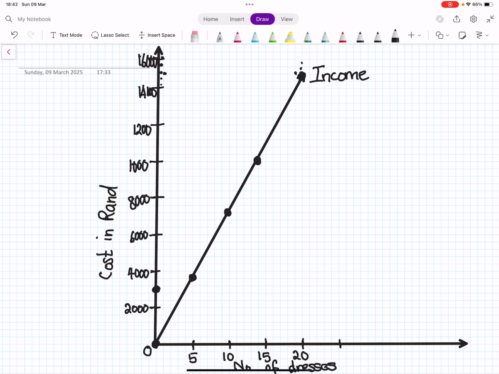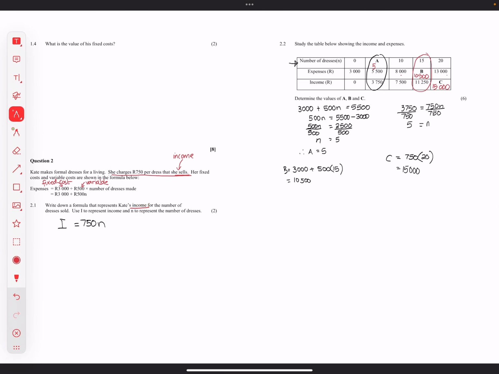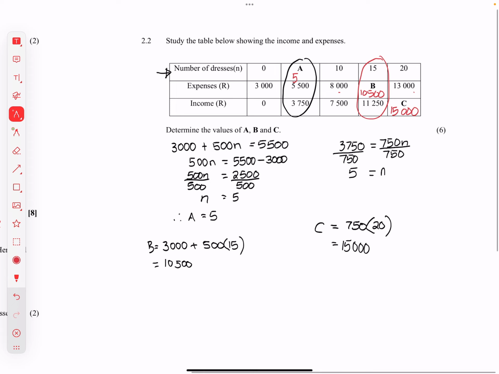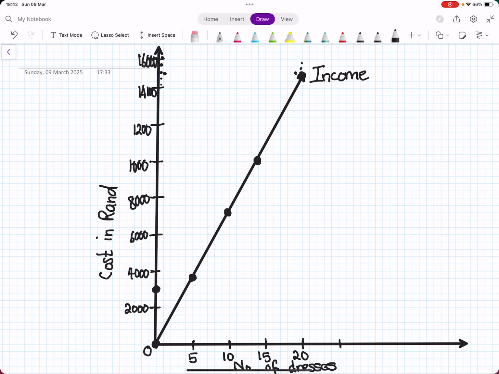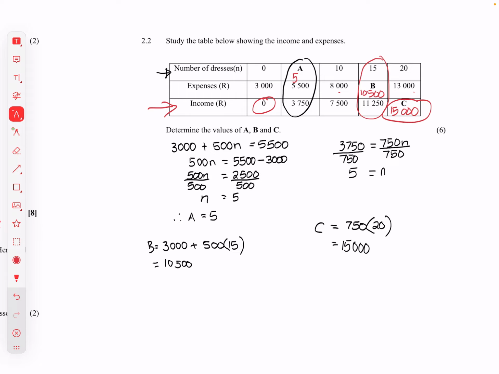And if we go back and we just look at some of the values that we had, so for the income graph, I started with 0 here, and I ended with the value of 15 in line with 20. For the expense graph, I'm going to plot 3,000, and I'm going to plot 8,000, because I can read off 8,000 quite nicely, and all the other points should fall into place, because it forms a straight line. So let's go back to that. 3,000, and we said 8,000. So 8,000 was in line with, and I didn't read that off properly, 8,000 was in line with 10.